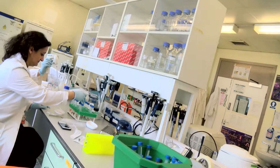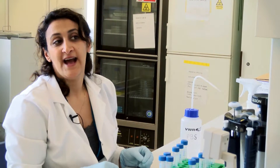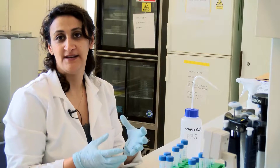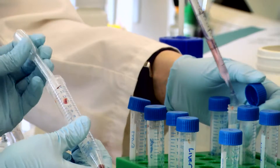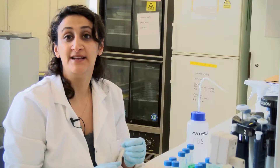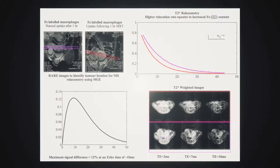Our research has been developing cell-based therapies for cancer. What we wanted to do was really improve on them and try and get as much of our therapy into the tumour as possible. One of the ways we thought we could do this is to take our cell-based therapy, load them with tiny magnetic nanoparticles, inject them into our mice and use an external magnet to draw the therapy to the tumour. And we found that we've got an almost 800-fold increase in our therapy reaching our tumours.